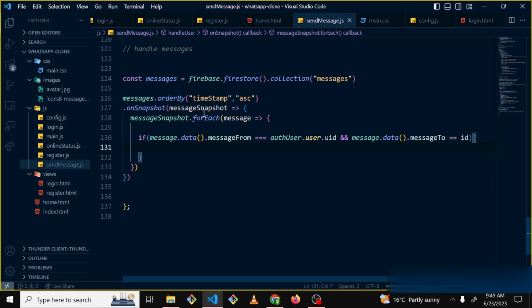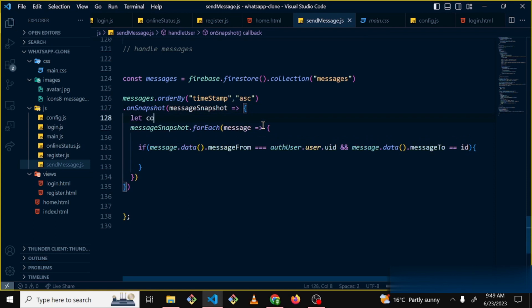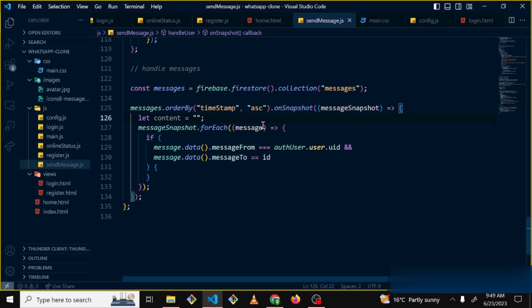So here when we create this snapshot, we'll say let content be equal to that. So now we can append. We'll say content plus equal, we'll open br close. Then we'll have another one, content plus equal.